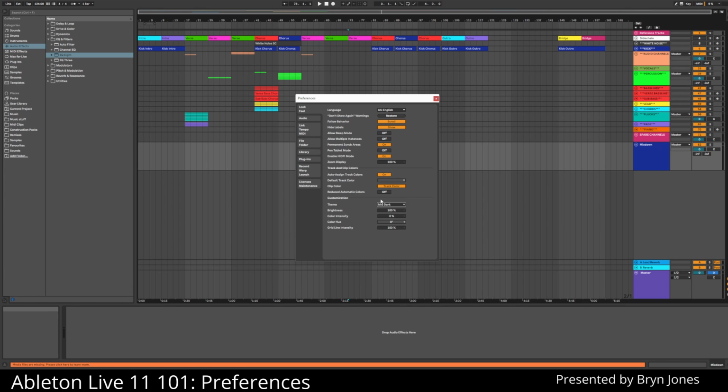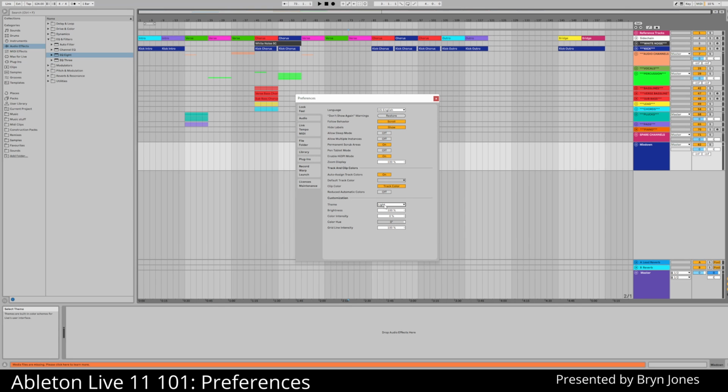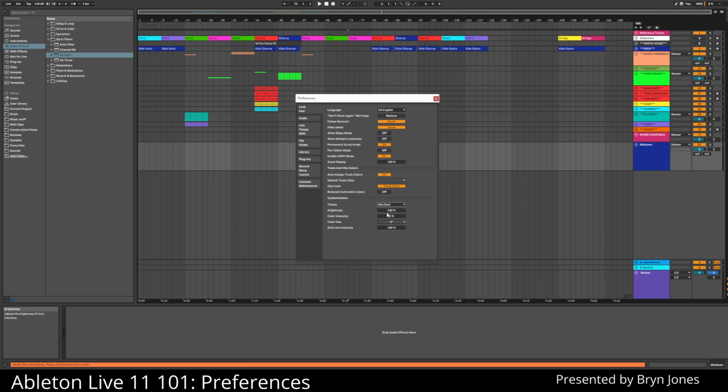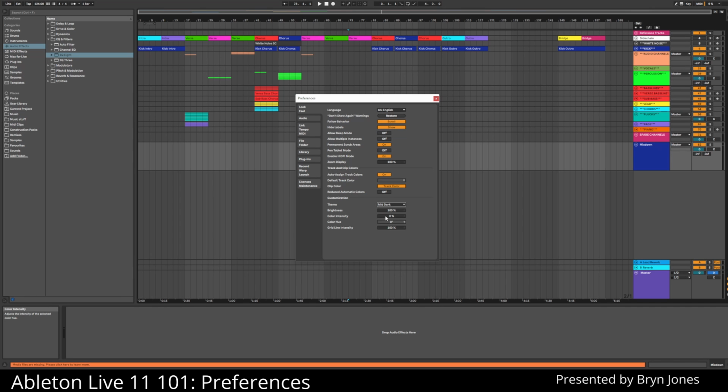Simply because when you have things on mid-light and light and you're working for long periods of time, you can get eye fatigue and your eyes can start to get a little bit sore from having such a bright screen all the time. So I prefer to have it a little bit darker because my eyes personally naturalize to a darker setting because I'm using my computer for long periods of time, not just Ableton, but other projects as well.